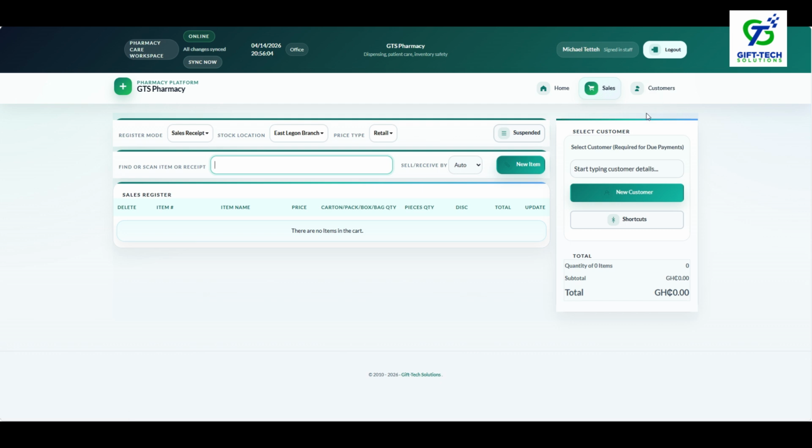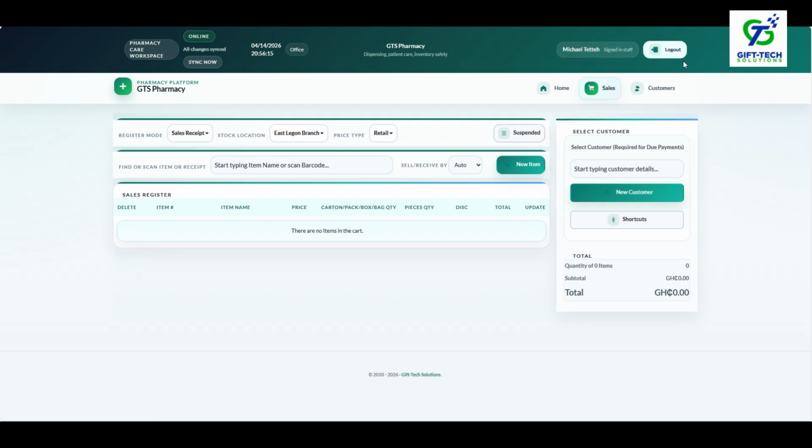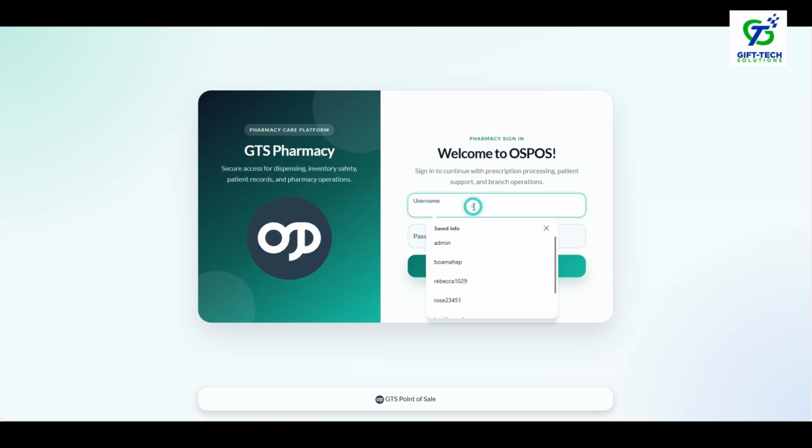You see that the cashier doesn't have access to the reports and all that. That is how the interface looks: very simple, straightforward. They can add customers and register sales, as simple as that. But they can't add things that have to be added by the pharmacist, like prescriptions and other stuff, okay? So now let's log out and then go back and use the pharmacy.